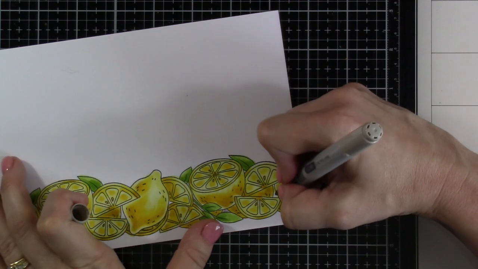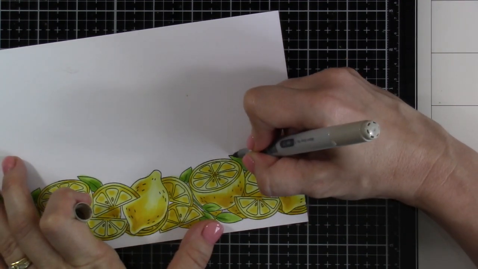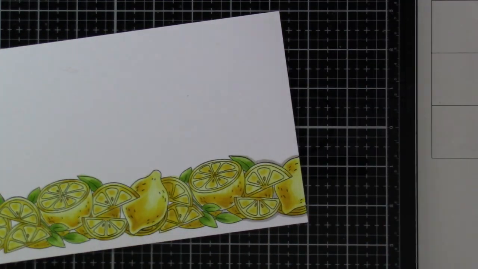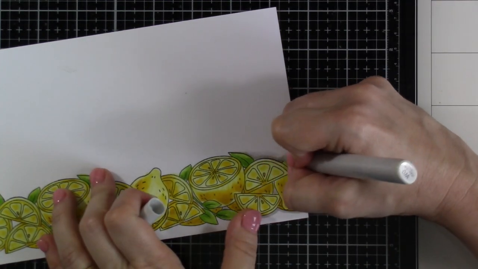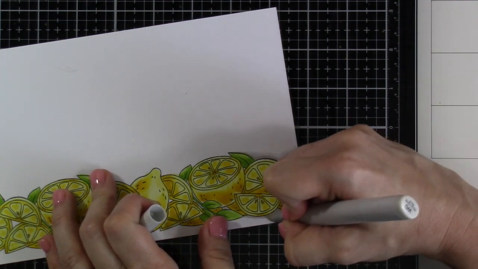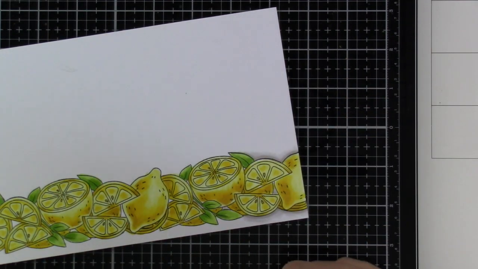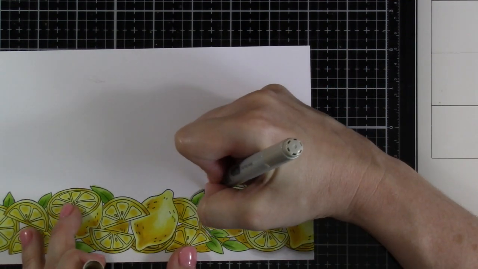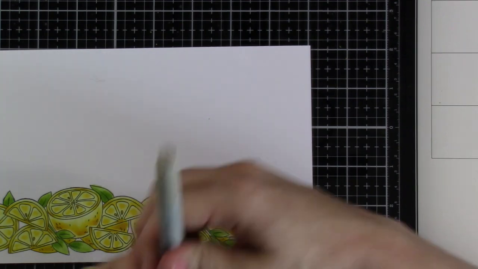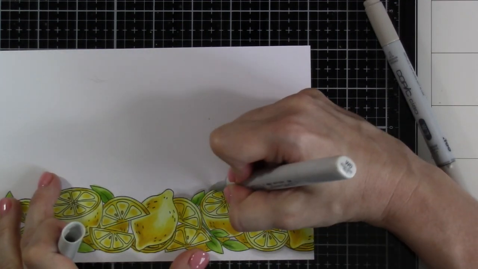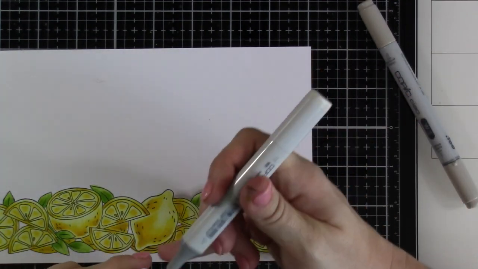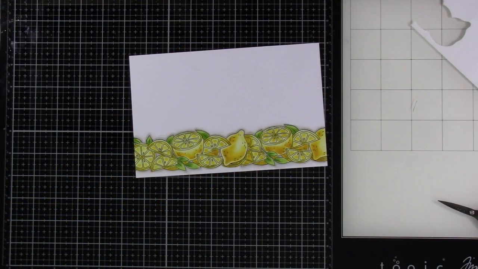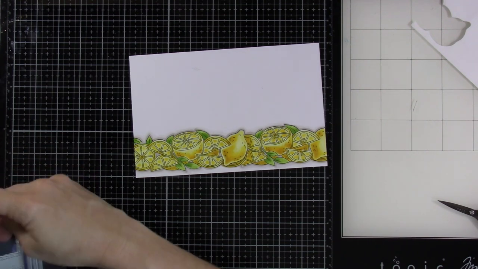Now this last part I want to do, I want to make those lemons really pop. So I am grabbing a W3, and I'm just going around the outside edge and all those pieces in the center that don't color or cover. And then I'm coming in with a W0. If I could do it over again, I'd probably go in with a W1, or maybe I would have started with a W1 and then brought in the W0, because it doesn't blend out perfectly. But really, all that is supposed to do is just draw your eye to make it feel like it's popping out. That's it.